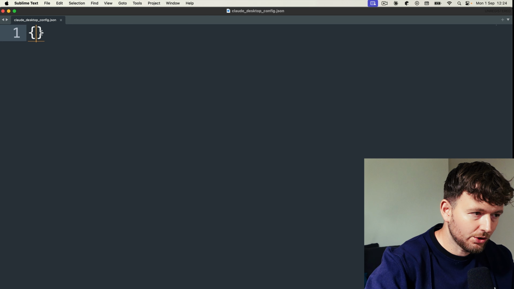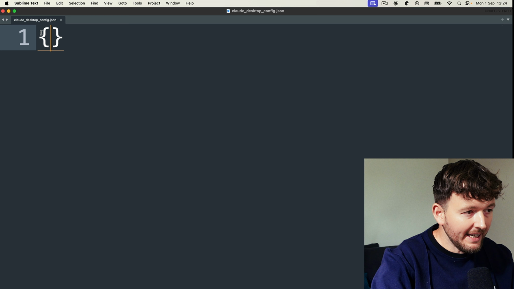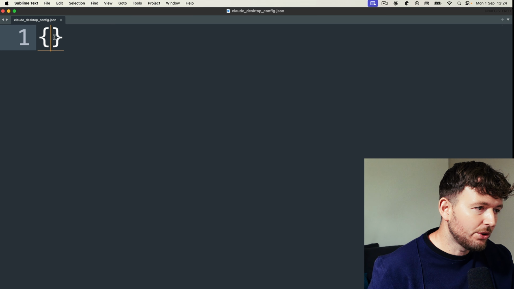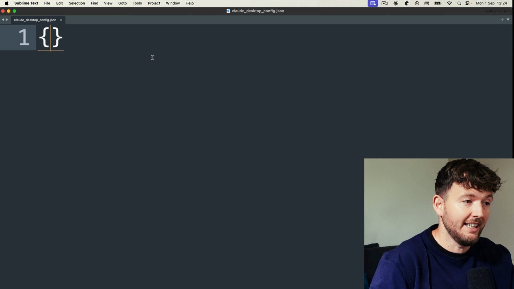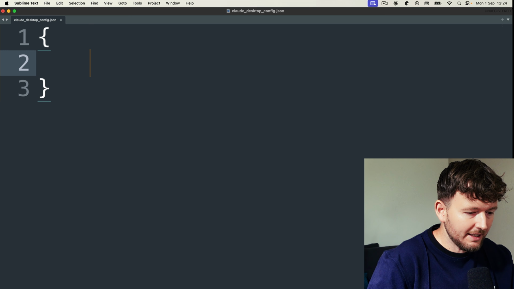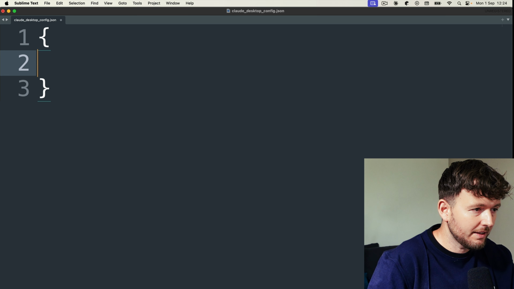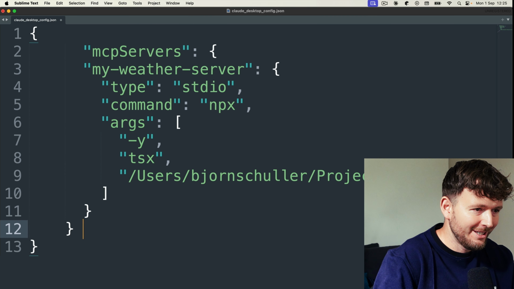Now let's zoom in a bit. We'll make this larger. And then inside these two curly braces, we are going to specify our MCP servers. And in this case, we only have one MCP server. So we press enter, and then I already copied it for you. So I will paste it in like this. Let's zoom out a bit.